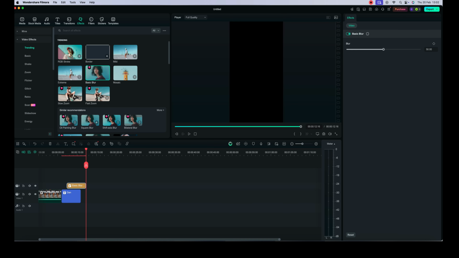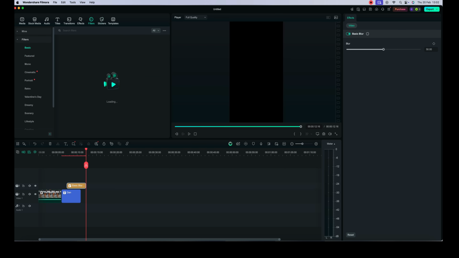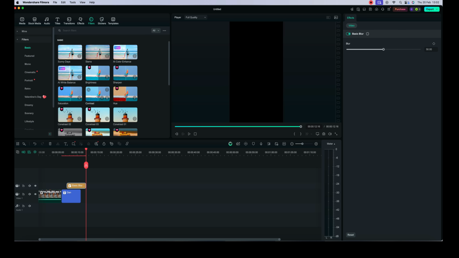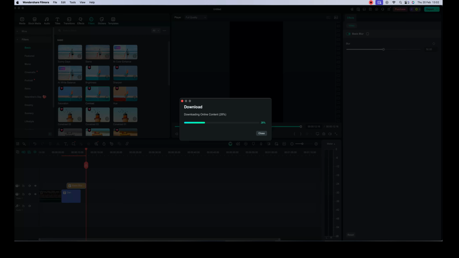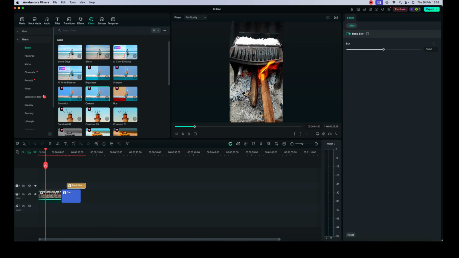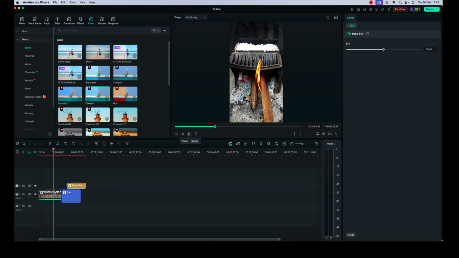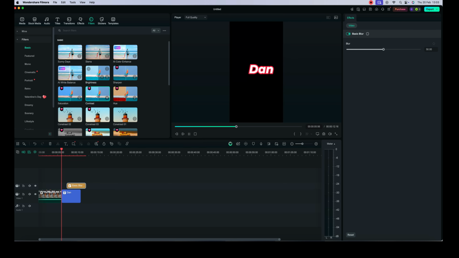Other functions up here, you've got stickers, which you can add. You've got filters for changing, you know, the contrast, for instance. So if we come down here, edit, contrast, it will be slightly different with whatever contrast you've added.